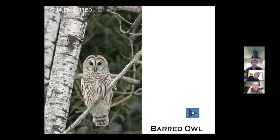Do those vocalizations sound familiar? As Tom writes, who cooks for you? That's a mnemonic device we use to help us remember that this is the barred owl. The barred owl says, who cooks for you? Now in that sequence of vocalizations, it got a little weird in there. They don't often sound like that, but the typical who cooks for you call is also in there. But I do include that to remind everyone there's a lot of variation in bird songs. Just like our voices have a lot of variation and we can distinguish our voices, there's a lot of variation in bird song as well. Okay, but this is the barred owl, the most common owl around our yards.